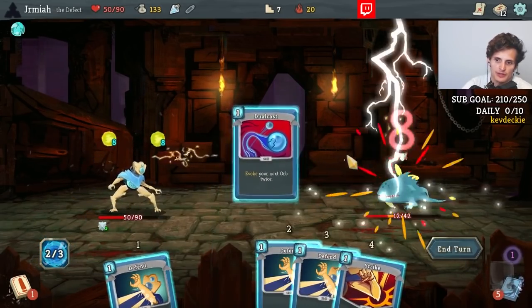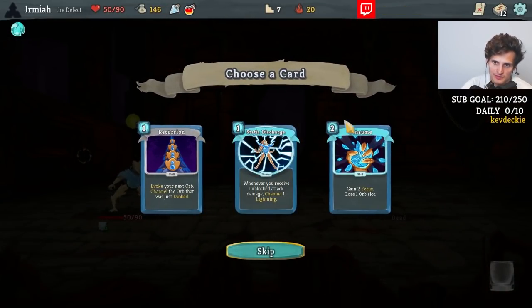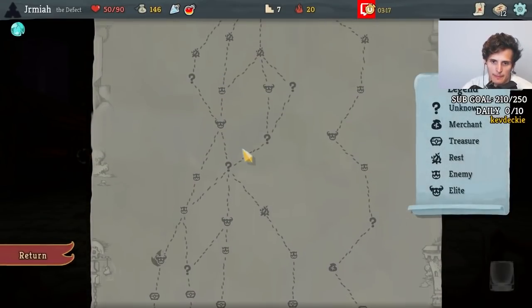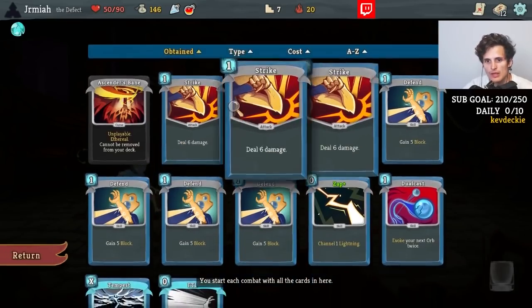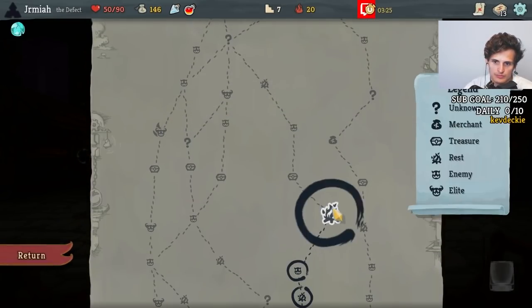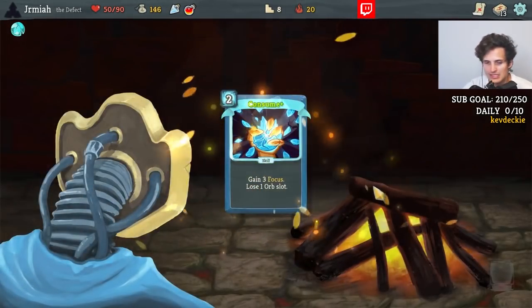Of course he's gonna die very quickly. But I got a potion. It's perfectly fine. Consume versus static discharge. This is a choice. This is tough. Consume is very powerful. Static discharge is equally powerful as well. I think I'm leaning towards consume here. But it's not easy. Not the easiest choice.